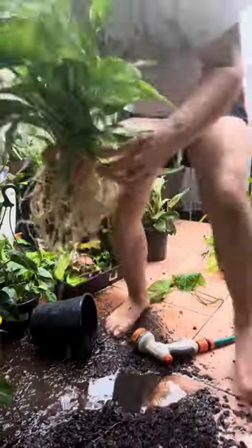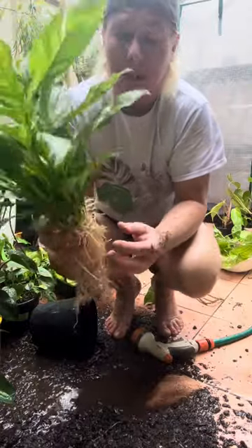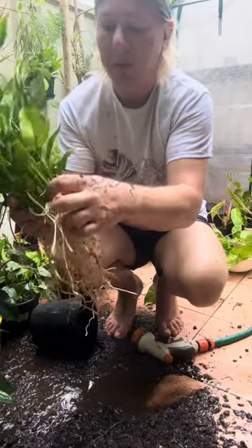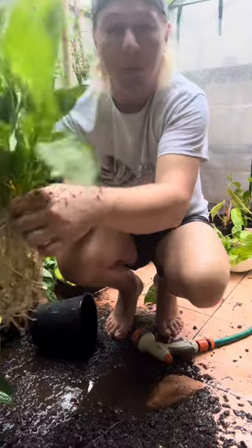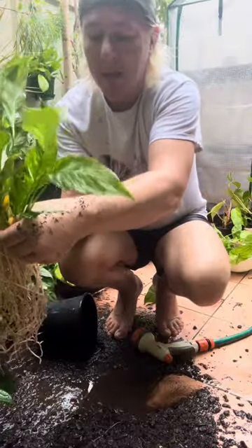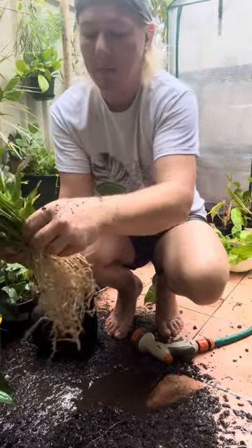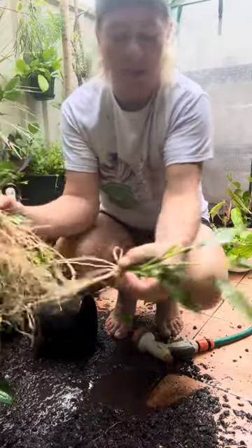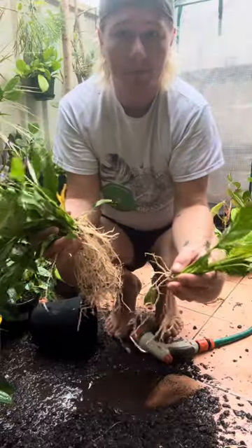So this is pretty much done. The only thing is, you're going to have bits of dirt within these nodes. The only thing you've got to do with this peace lily is pull the nodes apart. To do that, you grab a node, push it away from the plant, and down and out — just like that. Do it again: push them out, down and out. See how there's little bits of dirt in there? We're going to wash them away, and then you won't have any dirt or muck.